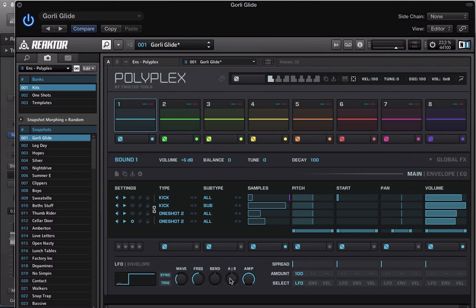We've also got attack and release for the LFO, so if we change it to a triangle wave LFO, we get a slow attack on that LFO, or we get a slow release. Amp for the LFO, and then you turn that off and use an envelope instead to modulate the pitch here. Again, you've got this envelope here, you can adjust attack, decay, sustain, release.